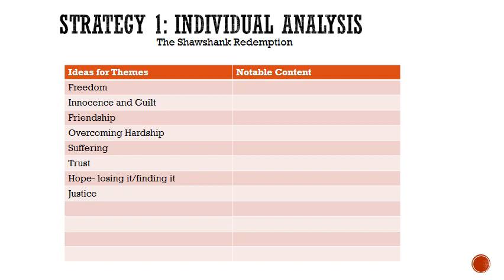But like I said, at this point, I was just brainstorming the ideas that came to my head. Hope, I thought, was a really big one. And I felt really good about that, even though it wasn't my first idea. So this idea of being able to lose it or find it or anything along that line. And justice is another one, and that's related to innocence and guilt as well. So you see, when I'm brainstorming, I'm not really worried about whether I'm repeating myself or not. When I thought about the text, these were the words that really came to mind.